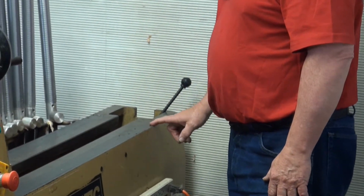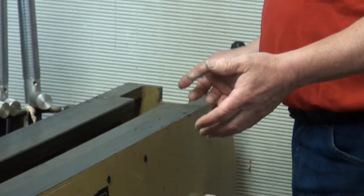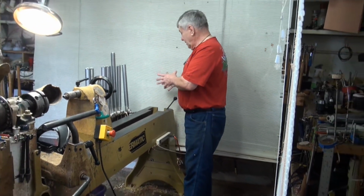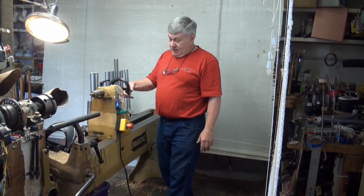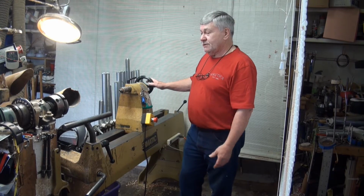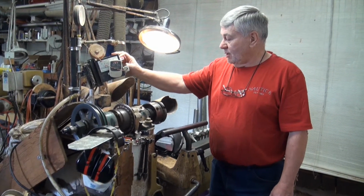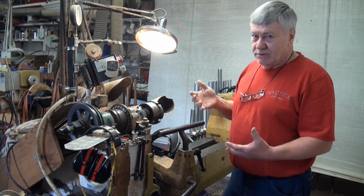So I happened to be talking to, I think it was Neil over there, and he said they had one in the warehouse because I was asking for a set of ways, and so I purchased this from them, and it came with the tailstock. There were no headstocks or bearings or anything, and I really didn't need that. The wires were just kind of hanging out over here, so I did buy that, and it's done a great job. I attached it to my headstock ways up there, and so then I built a box here, ran the wires over here, and the one thing I do like about this style of box, if you ever want to stop the lathe, it just has a big red button. That also turns it on.